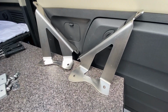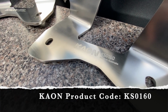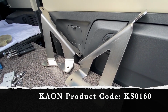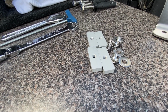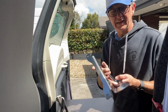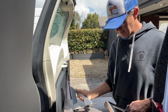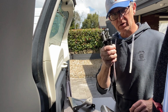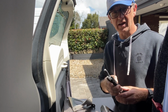Kaon wind deflector brackets. Zoom in. I think there's a model number on there. KS0160, but look at that for a piece of engineering. They're pretty mint. They look cool. And they come with the standard Rhino roof rack brackets. So the Kaon brackets just come as 2 brackets plus the installation things for a Rhino rack. They do not come with your Maxtrax pins. You can order them online at the same time.